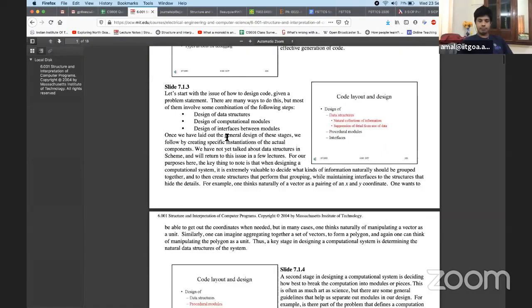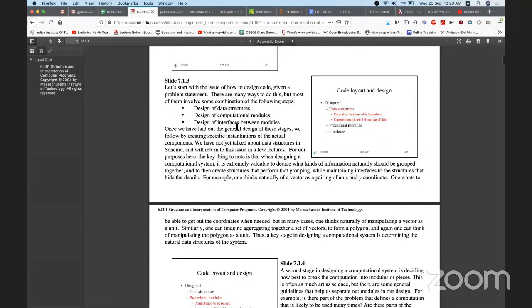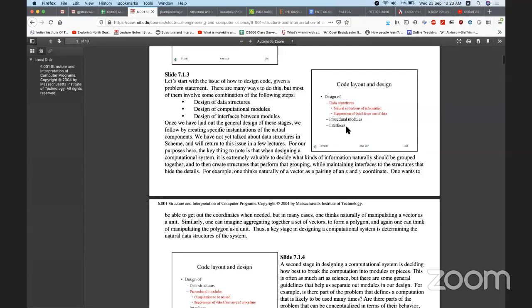In the design point, there were 3 points mentioned: what language, what is the natural way to group information, that is, emphasis on data structures, and how can we break up the computation into modules, which were procedural modules, and interfaces between data structure and procedural modules.